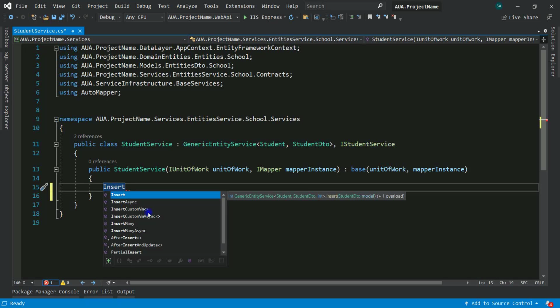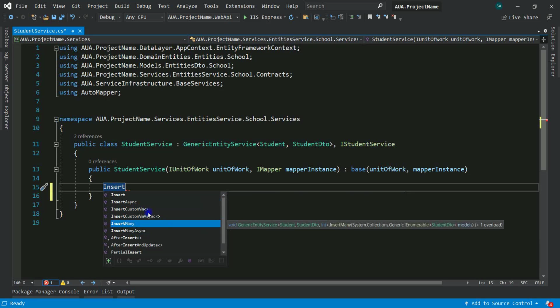Then it is not necessary to create an entity with those fields. You just need to use insert custom VM. Or for example, insert many. When you have several entities or DTOs and want to insert them, you can easily use insert many, or also partial insert when you want to save and insert several DTOs.